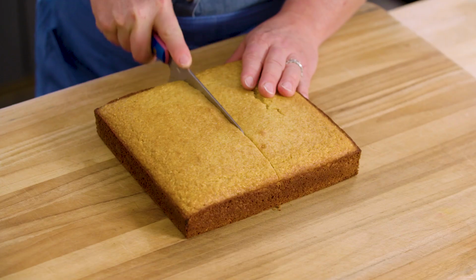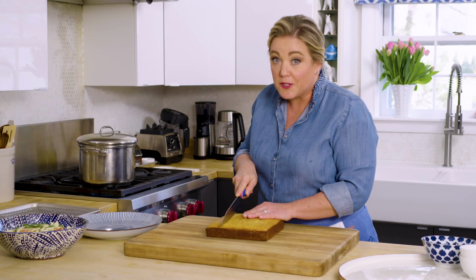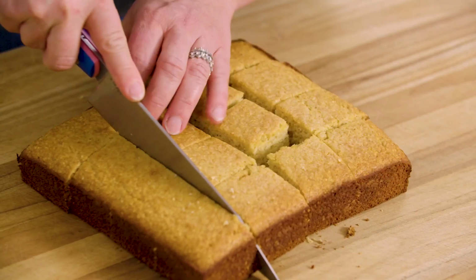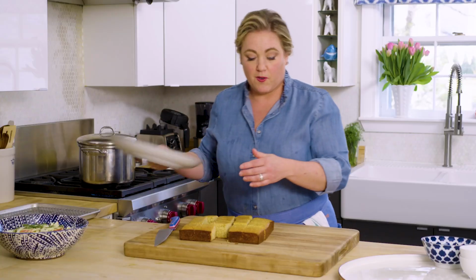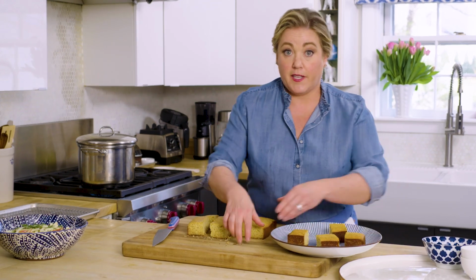Time to start getting everything assembled. I like to cut this into relatively small-ish pieces. You can always go back for seconds if you want a big old piece. Some are bigger than others, aren't they? It's rustic. I'm gonna put the cornbread on a nice platter.